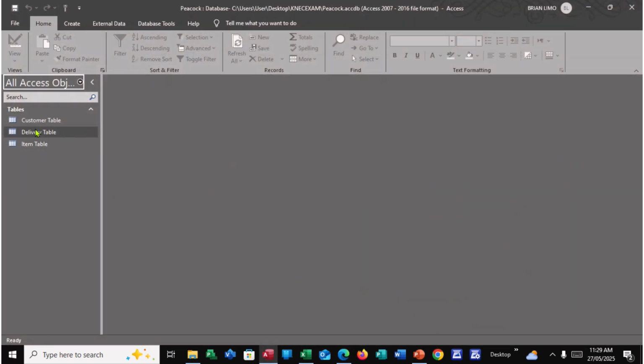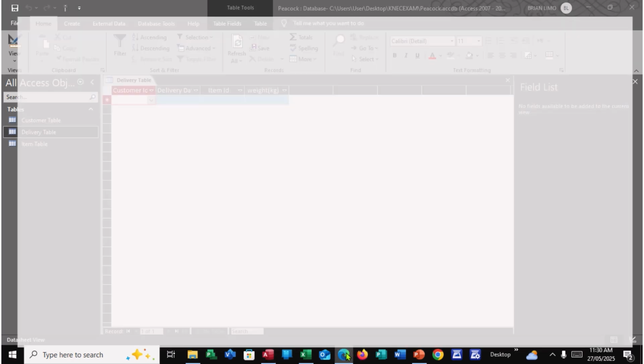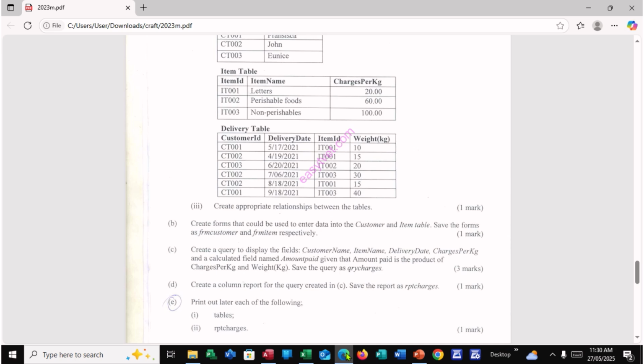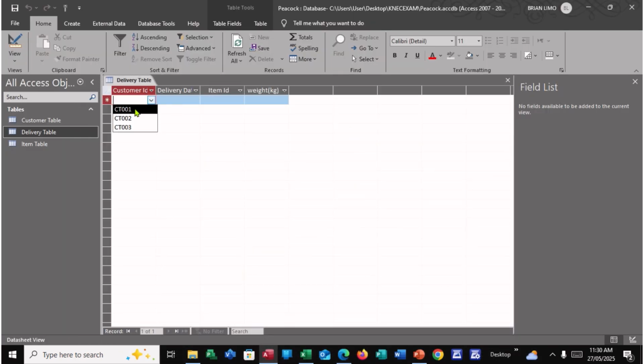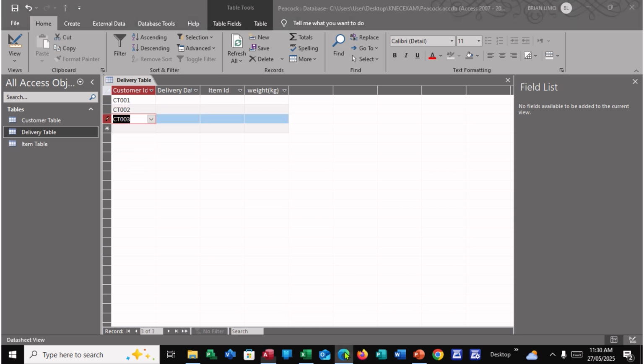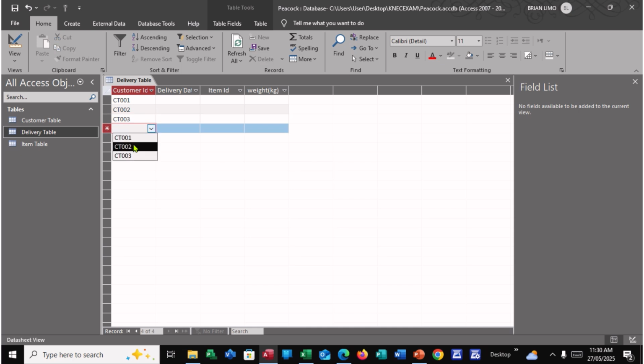The table is the delivery table. So we can check from the question: CT001, CT002, CT003, CT001, CT002, CT003. And then I have seen what is repeated here: CT002, CT002, and then CT001.